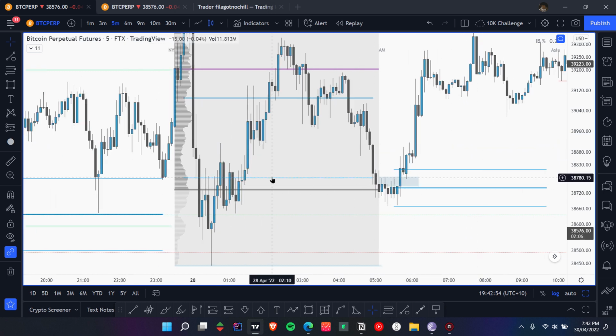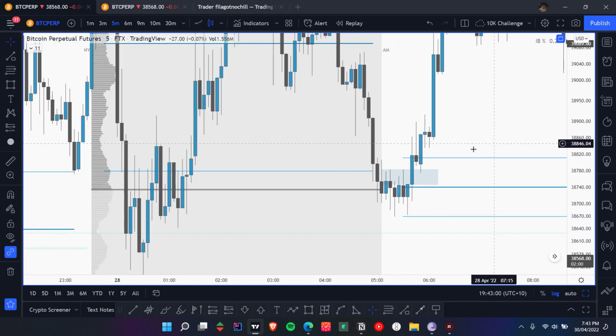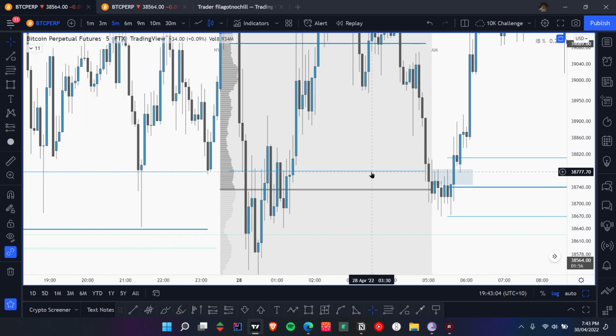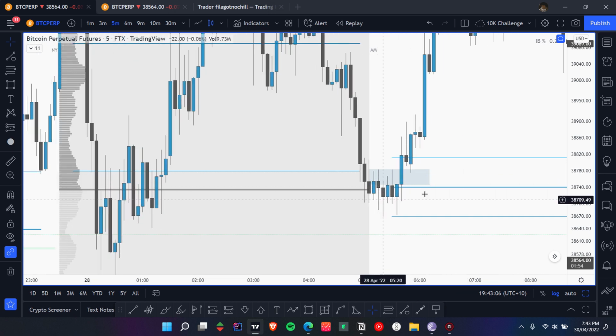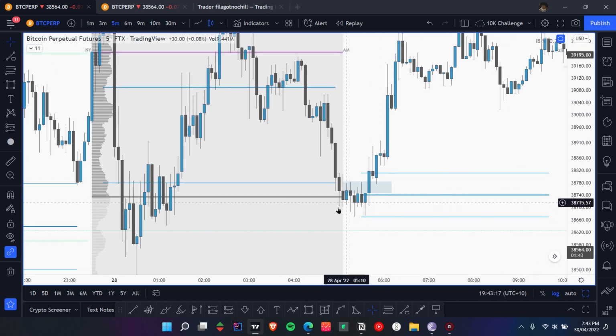Also, this was the initial balance low. Now your bias could also be formed: this was below the initial balance low of the previous session, so maybe I could actually short this. To be honest, once you start looking like this, you're going to get a lot of chaos. Of course, you're going to miss out on some of the trades at the very beginning.